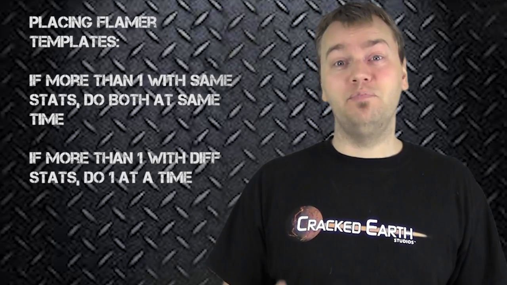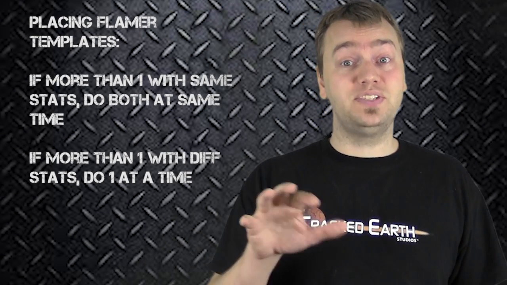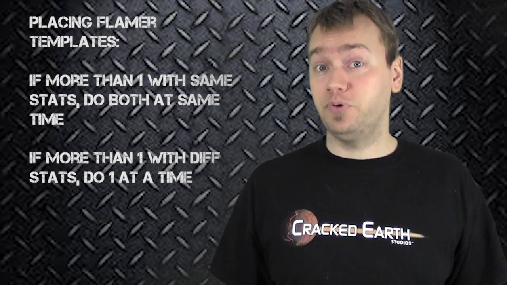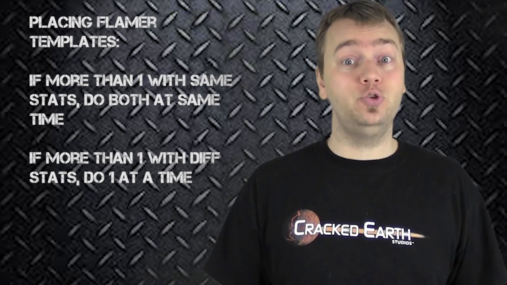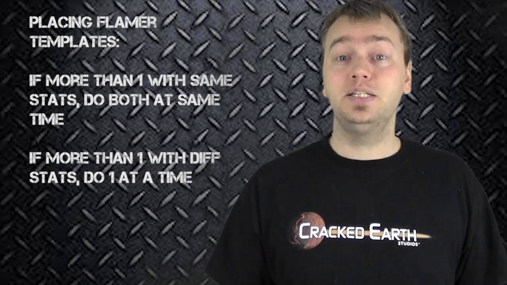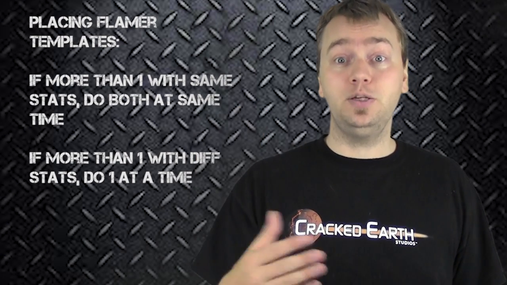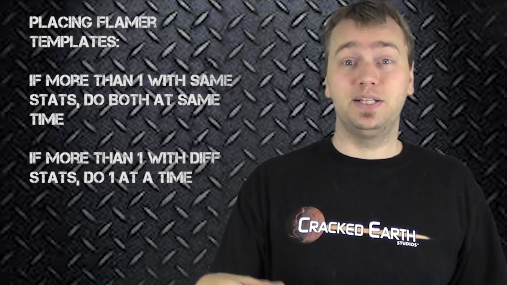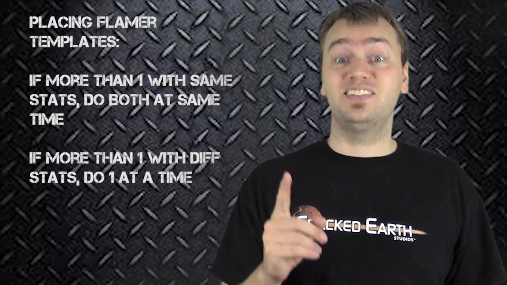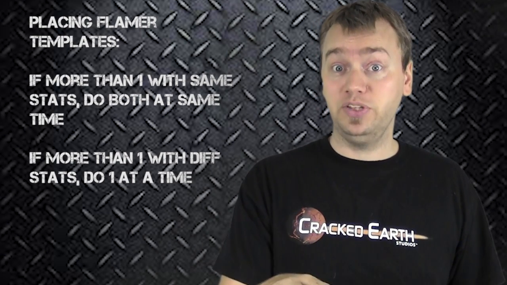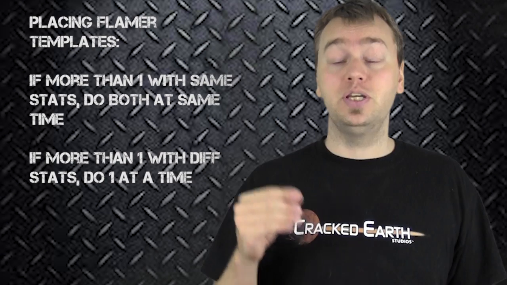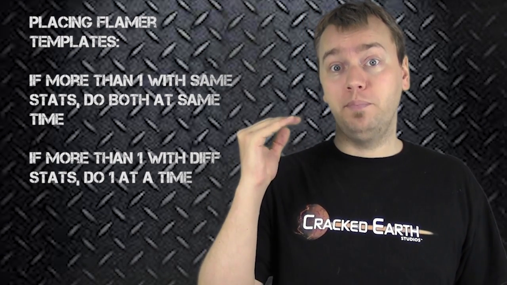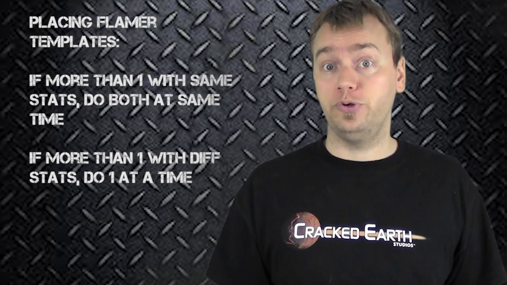Now, what would happen if you have multiple Flamers in the same squad or on the same model that have different profiles? It's pretty simple. You fire one at a time, so you choose whichever of the Flamer templates you want, declare your primary target, place that template, equal number of hits, roll to wound, etc., and then the other template gets to go. They don't get to go at the same time. And a lot of the time, the first template will kill the individuals that the second template could theoretically hit. So always take that into consideration when placing the templates in whatever order you want.